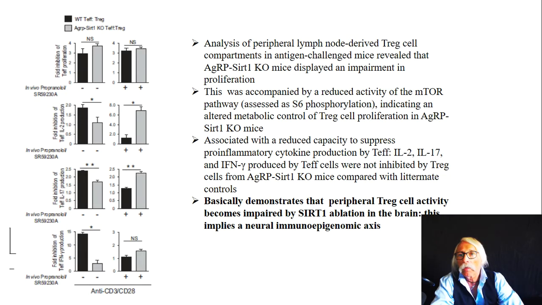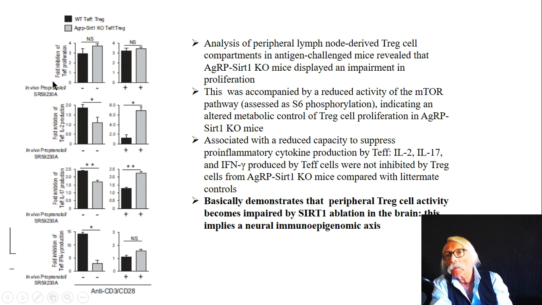Okay, continuing. All right. This is fold inhibition of the T effector cells here. Look at here. You see, let me just go through the whole thing. Here's using propranolol. Each of these cases is a way of turning on the system, right? So you have a fold increase here in interleukin-2 expression, right? Right there, showing you that when you induce with propranolol, you get a huge increase as compared to the wild type. Same thing here when you're looking at IL-17, huge increase as compared to non-stimulated versus stimulated. And likewise, even down here when you're using this particular construct, okay? Now, let's see, what does all this data mean?